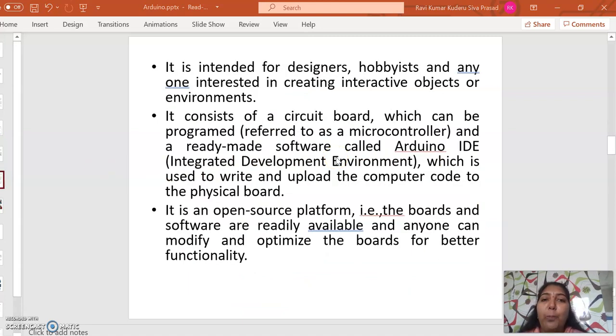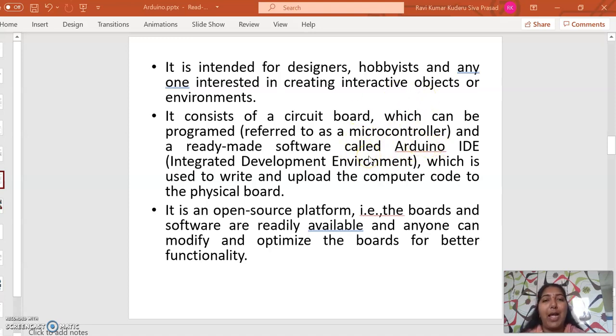Mainly this Arduino board is designed for designers or those who are habituated to developing electronic projects, and it can even be used by kids who are interested in creating interactive objects or environments. Already we had seen that Arduino is a board which can be programmed by using software called the Arduino IDE, which is a very simple IDE.